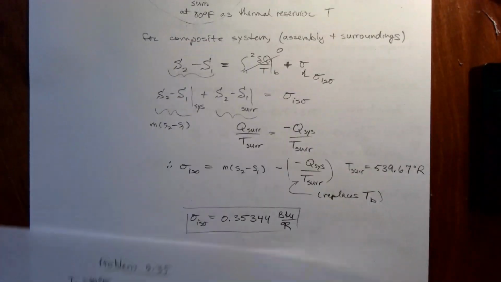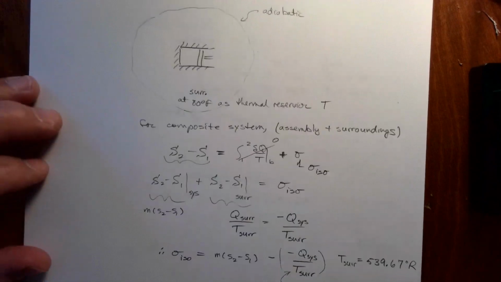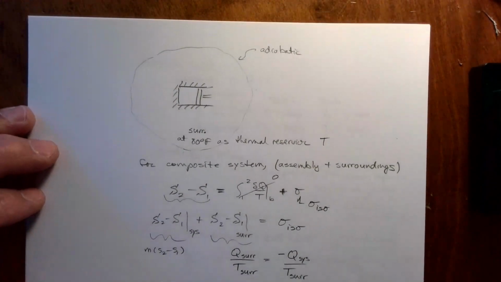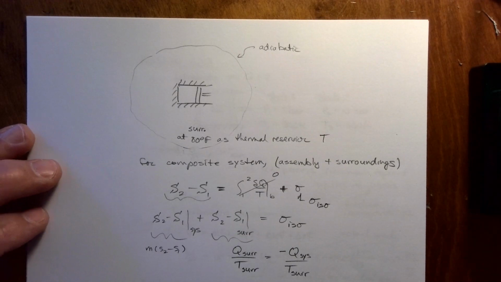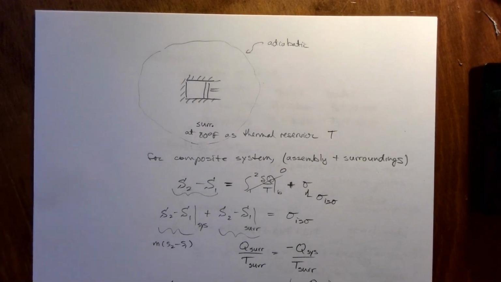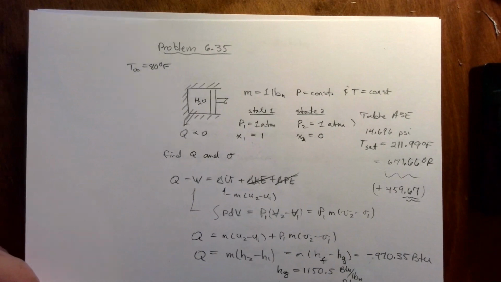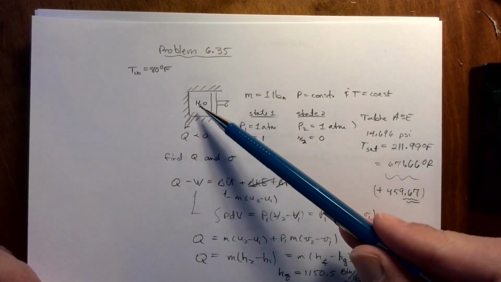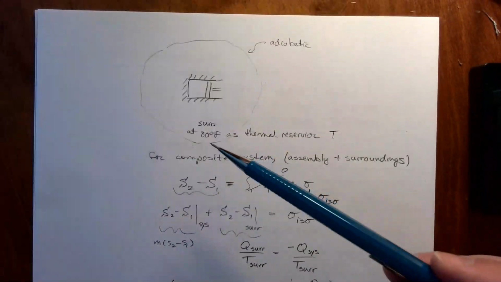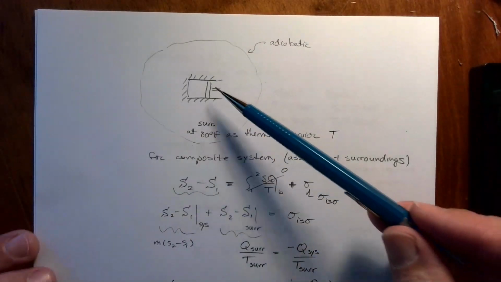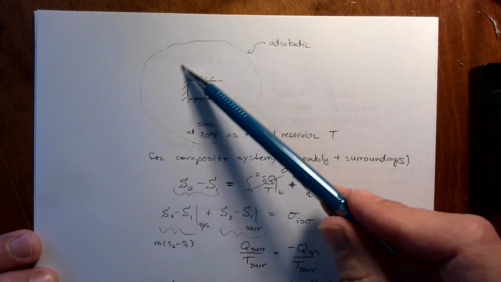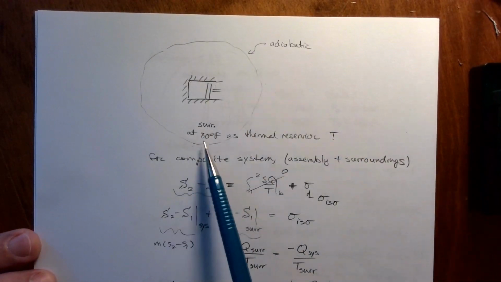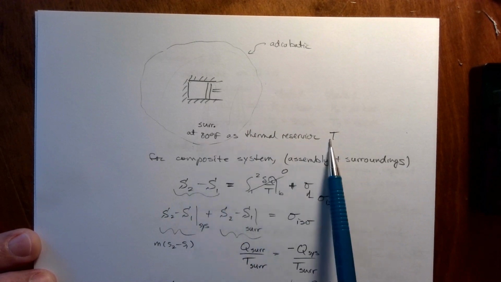Okay, let's move on to, well, actually there's more to this problem, isn't there? I should have had the problem statement. So it also wants us to calculate the entropy of the composite system, or this is still continuing with this problem number 35. It also wants us to calculate the entropy generated considering the system plus its immediate surroundings, which we're going to treat as a thermal energy reservoir. So the system itself plus all the air surrounding it. They're saying that the air is at 80 degrees Fahrenheit. We're going to treat that as a thermal reservoir.